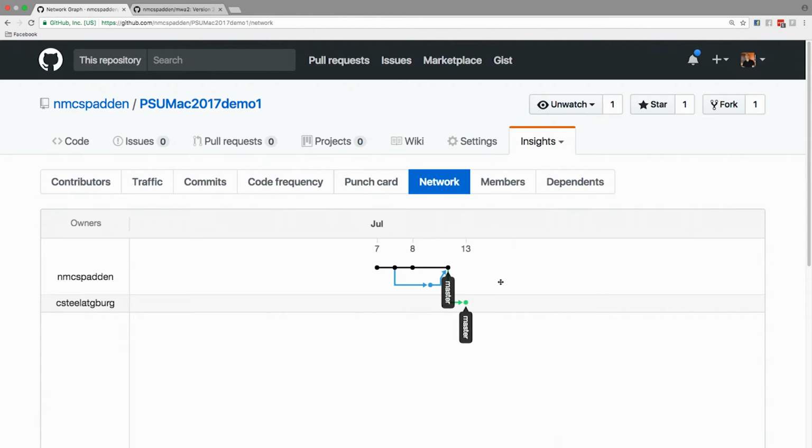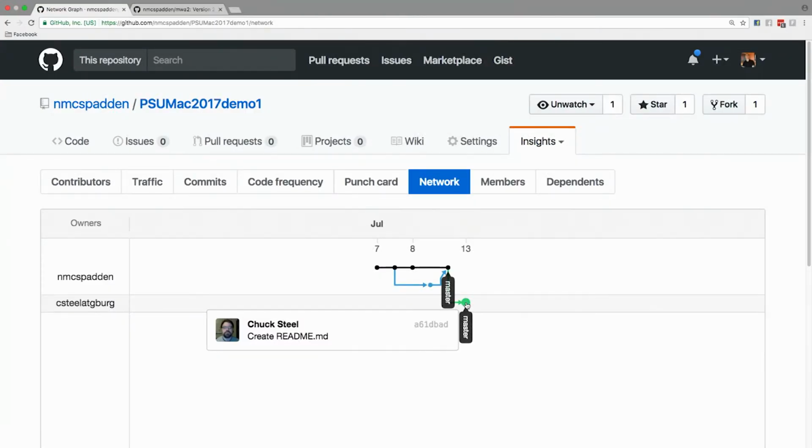Now, you look at the one person who's forked it, and this is his version. He just has right here, you can't really see it because the word master kind of blocks it, a little green arrow that goes right along here. And this is his copy of master. Now, as he makes changes and as he does crazy stuff, his line's going to get all jaggedy and things like that. Hopefully not. Hopefully his line will go in a straight path. And eventually, he might submit a pull request. And what will end up happening, my line will keep going, and then his is going to end up merging right back into it, right?